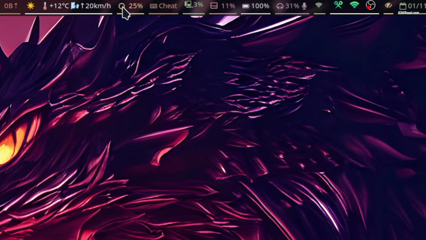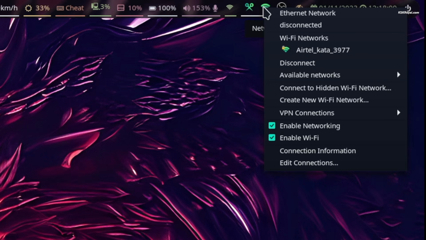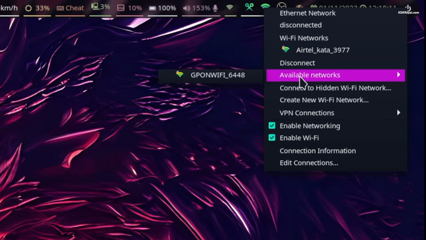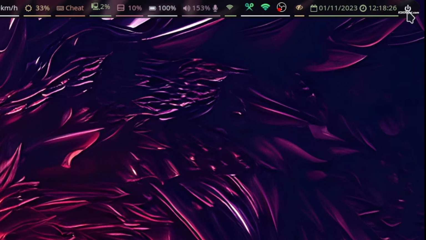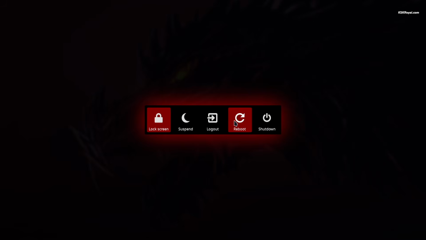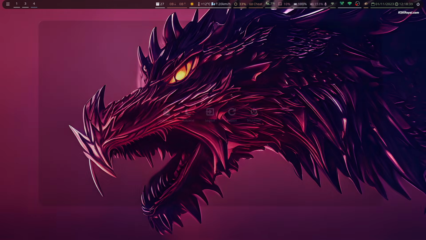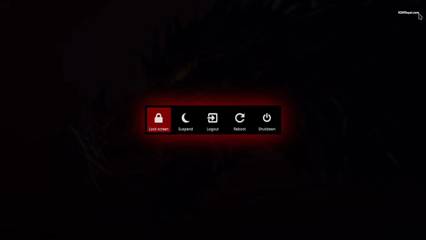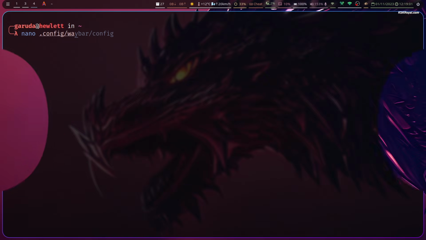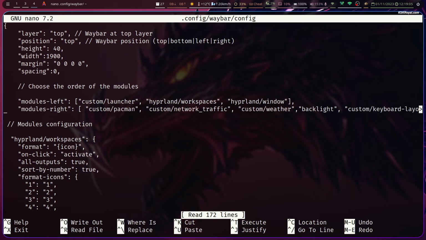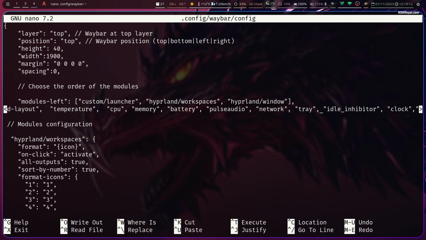You can scroll your mouse wheel to change the brightness of your monitor, and the same goes for the sound. The NM Applet module lets you manage network services. You can easily connect to Wi-Fi using this applet. Now, when you click on the power button, it triggers the wlogout module to log out, reboot, and shut down your computer. Look at this animation, it is very smooth. You can also make changes to the Waybar using its configuration file to make it more informational and clutter-free.